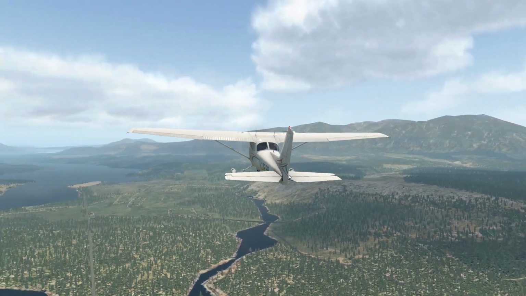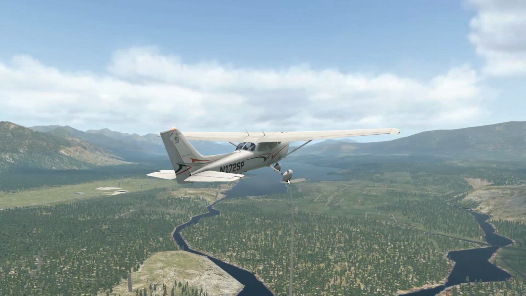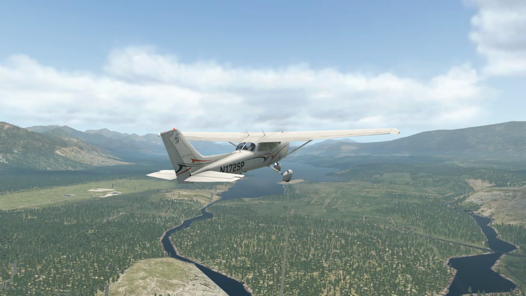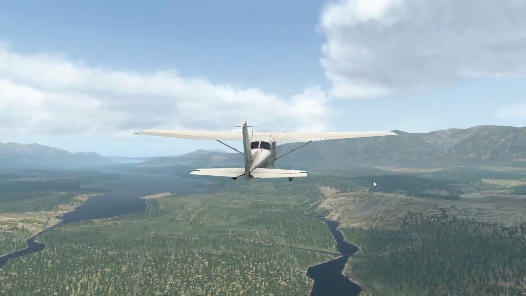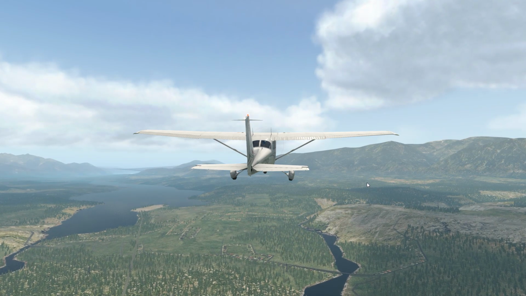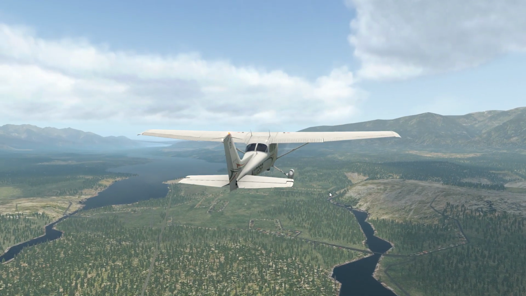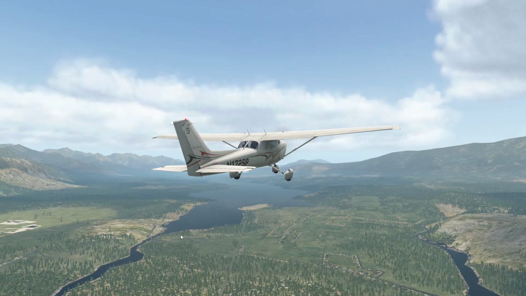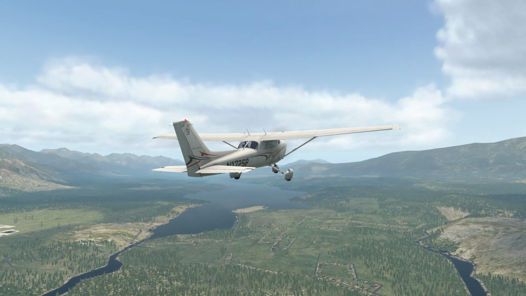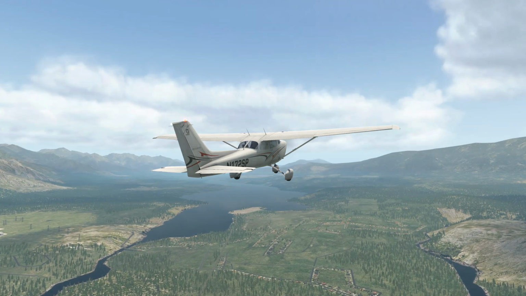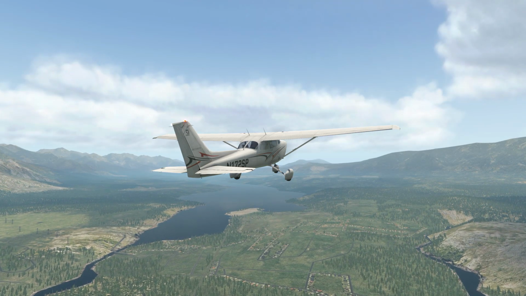Taking a look at this, I actually think I'm going to be completely fine to go direct, actually. Those mountains don't look too scary at this point. But we'll get up to 10,500 feet. Lake Invermere right there, I believe. I assume that's what it is. Oh, Windermere Lake, in fact, not Invermere.